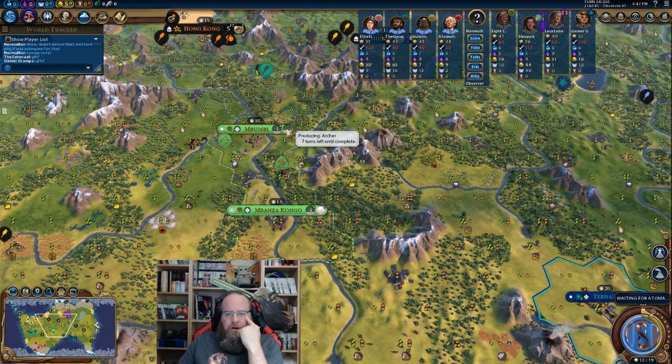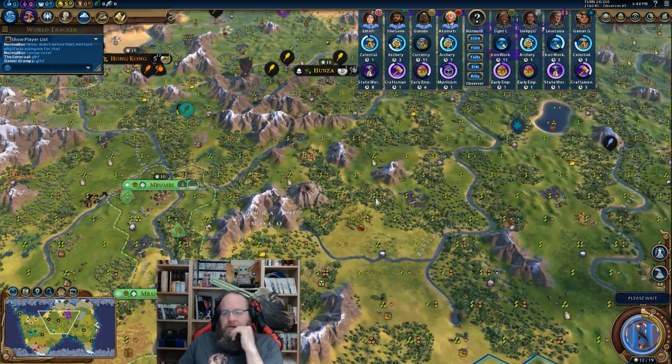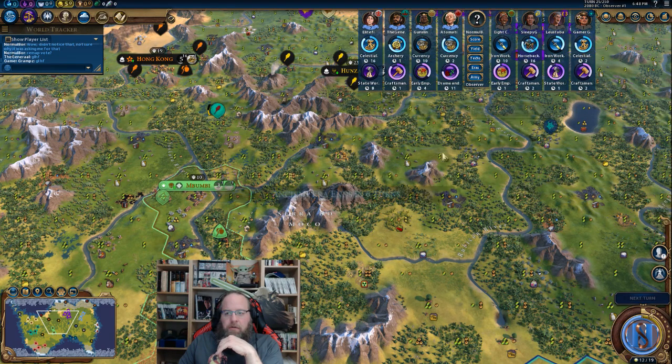7-turn archer. I don't like that. Give him some gold, upgrade this slinger. That 7-turn archer makes me sad. Please tell me he's going to switch out to a Gogi here soon, or I'll be very sad.